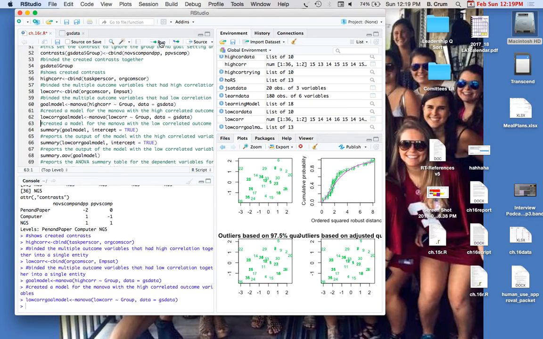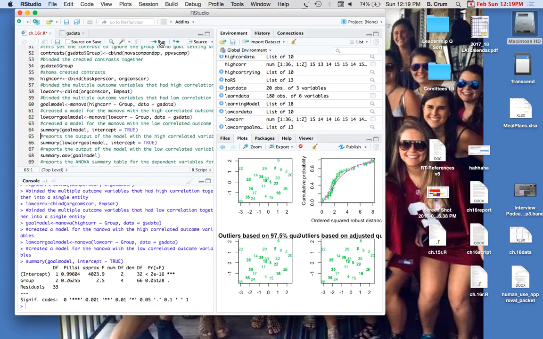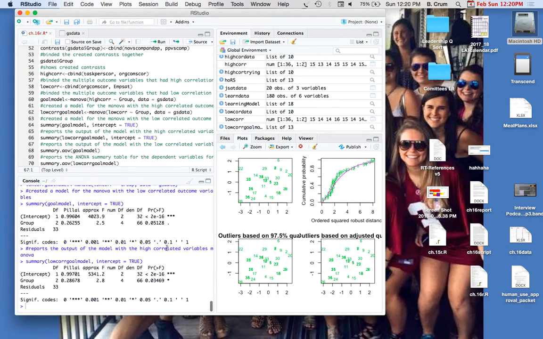To see the output, I did the summary command, which by default R produces the Pillai trace. That was not how I say it, sorry. Pillai, something. The group effects are of interest because they tell us whether or not goal setting methods had an effect on the employees. We are interested in the column containing the significance values of the F ratio, which is 0.05 for the highly correlated variables, right here. And now for the low correlated variables, it is 0.03.